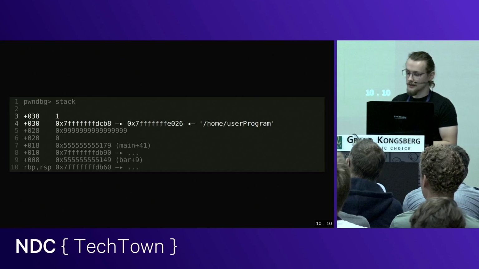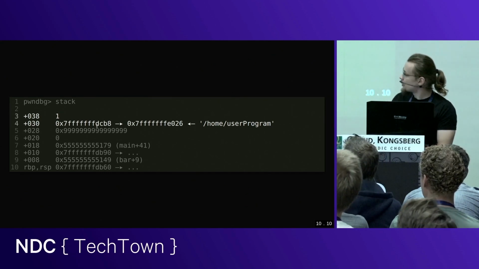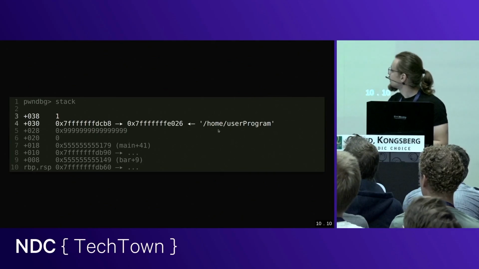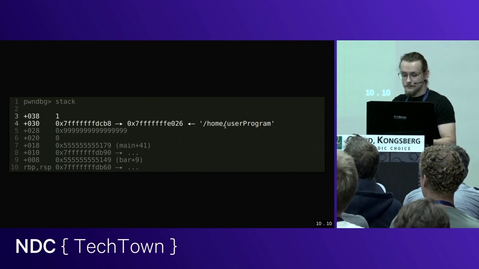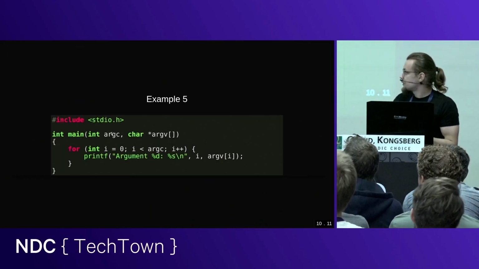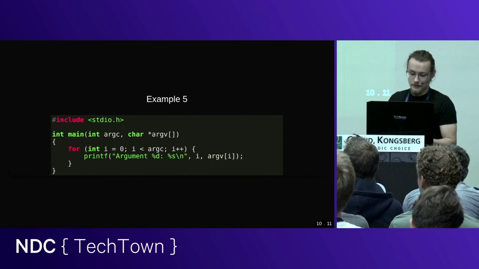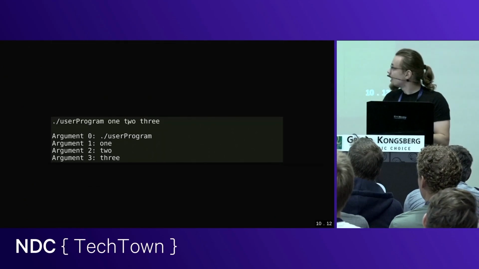And before that, I have my argc and argv arguments. Argv is a pointer to the literal string, and then I have argc, which is just 1. So I can access those from the stack by just using argc and argv, right? This is all that we do. This is quite a simple program. So if I print all the data from the stack, I will get something like this.